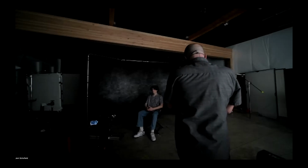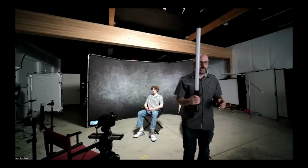Let's go ahead and move this out of the way. I think it would be a good idea to take a look at what a tube light looks like. We're going to keep this light on here, and then I'm going to take this tube light and put it onto, again, a little nano stand with a boom arm bag. It's got a 1/4-20 thread here, so I'm just going to thread that on. And I have it on a little ball mount. This is a Manfrotto 492. You don't have to remember that, but it's pretty versatile.